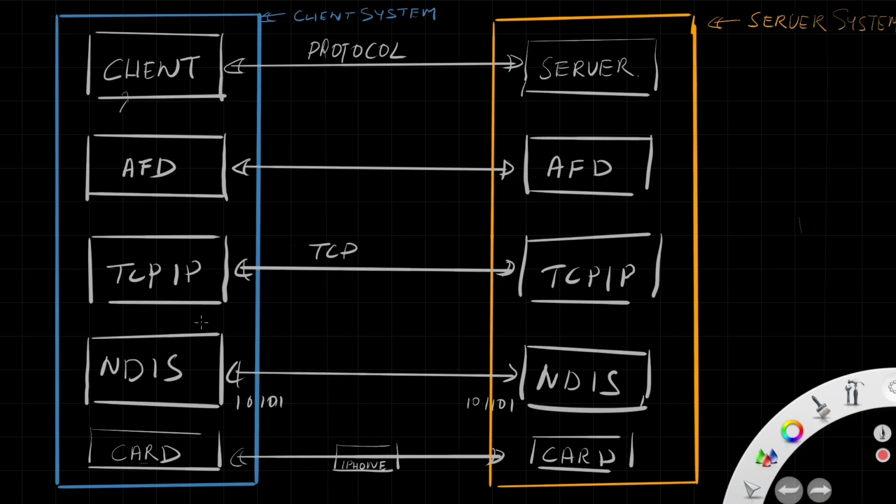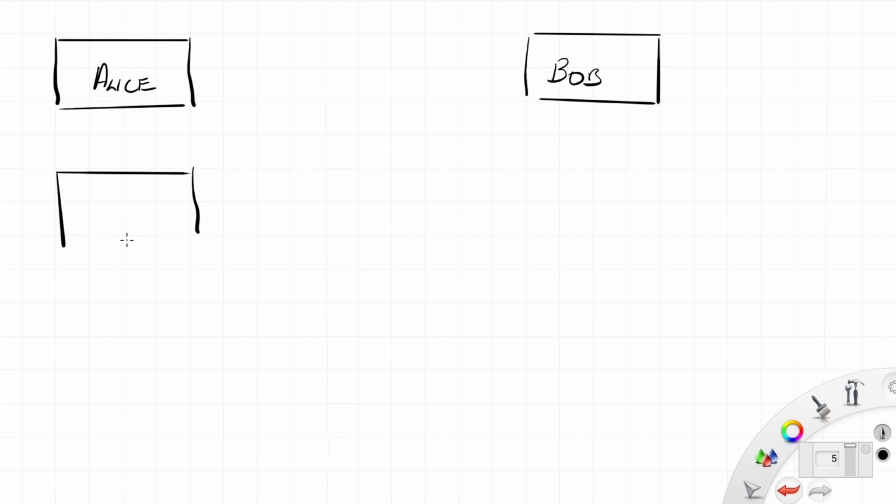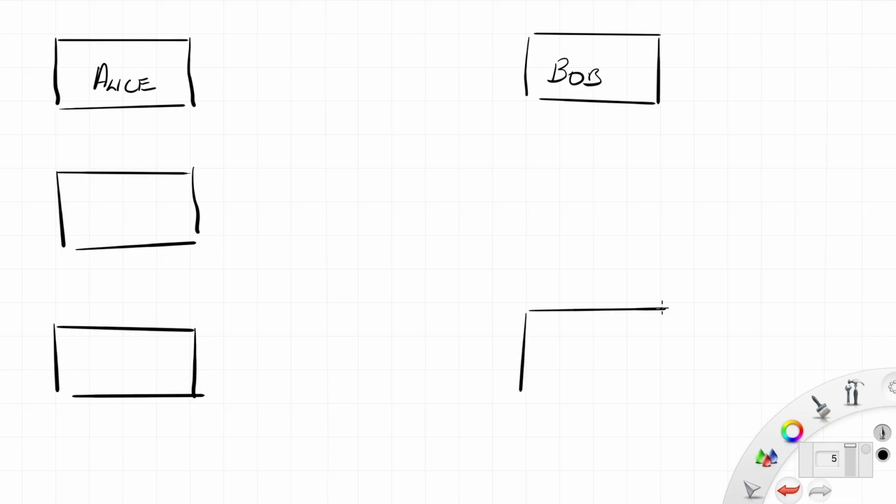Before I get into this particular explanation, I will get into the whiteboard and I will explain a couple of other things related to the previous analogy we were looking at, which is Alice and Bob sending letters. So for a change, we are using the whiteboard here, and again we have Alice and Bob. We have seen the local post office and the warehouse, all that kind of thing. Each side we have similar things.